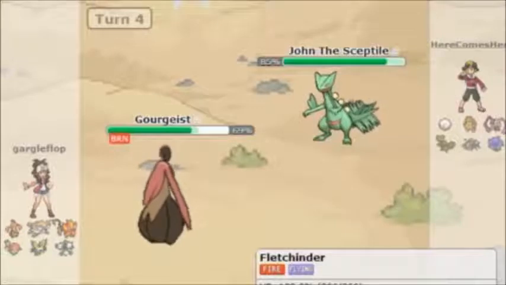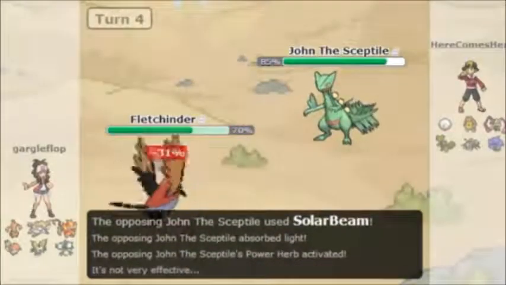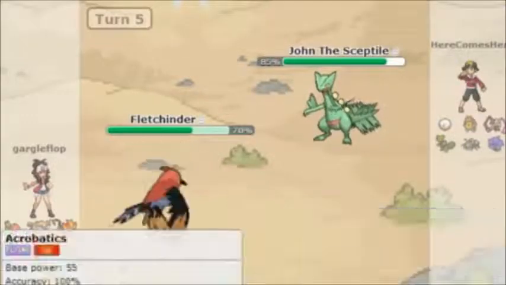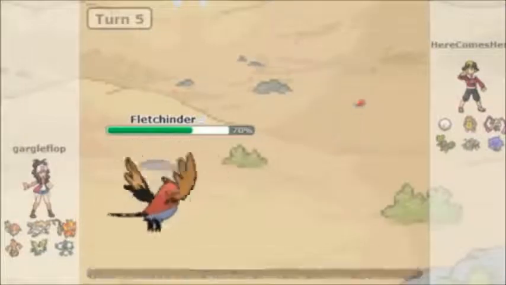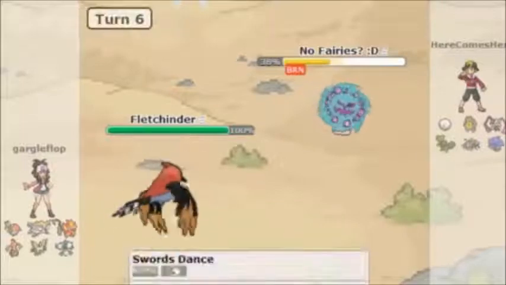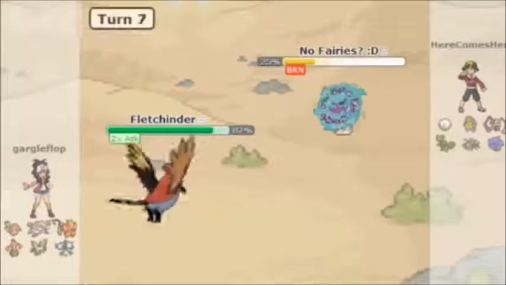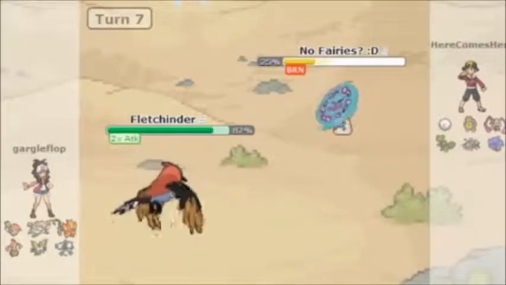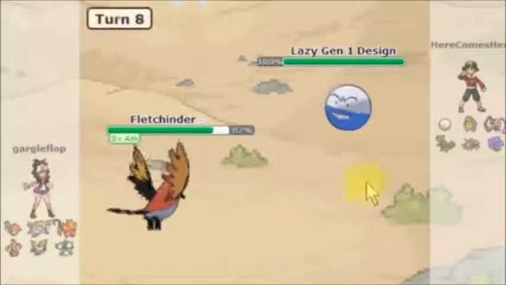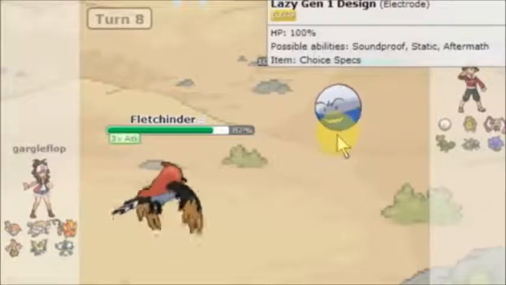What on earth could you go for? Whatever, I'm gonna go for Fletchinder. Power Herb, oh, that's cool. Alright, fine. No. I'm calling this setup bait, because I really... you have fun with that there, buddy. Monumental amounts of fun with that. Oh, that thing's Choice Specs too. Oh, I should have probably U-turned. Oh well, I got a bit cocky.